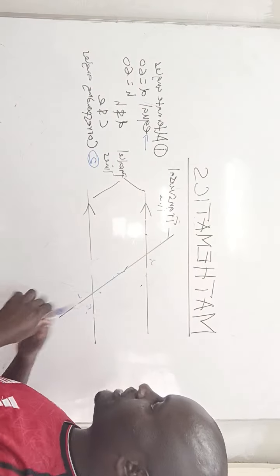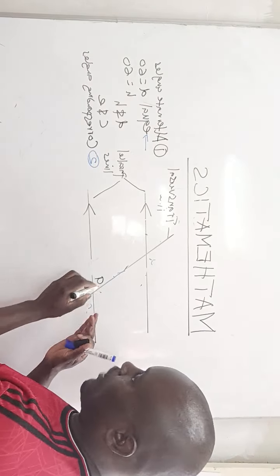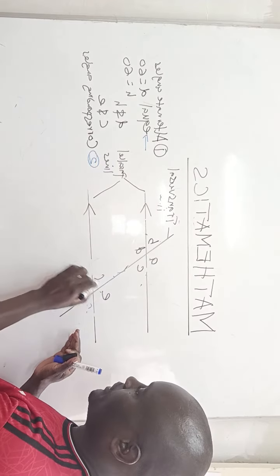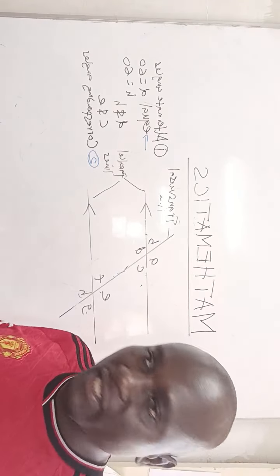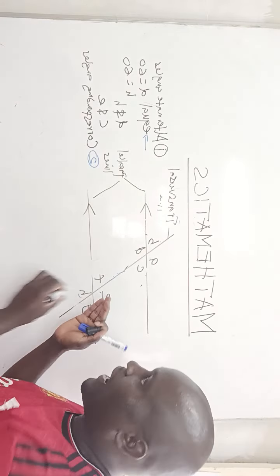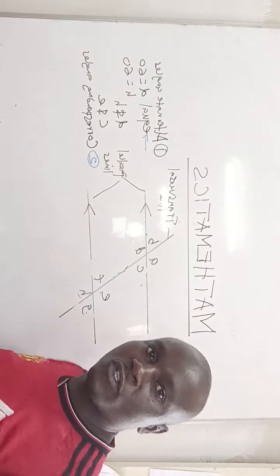This is our transversal line. So angle A, for example, corresponds to angle B. So we have A, B, C, D, then E, F, G, and H. Now, which ones are called corresponding angles? They are found on one side of the transversal line, this line here. So B, D, F, and H are on one side of the transversal line. So here is where we can get corresponding angles.